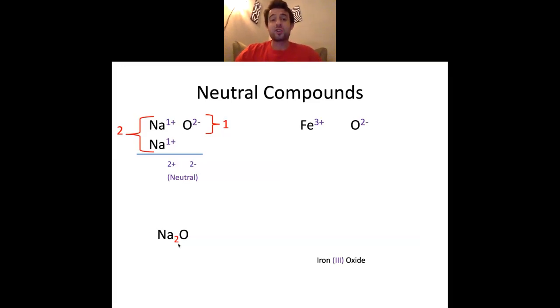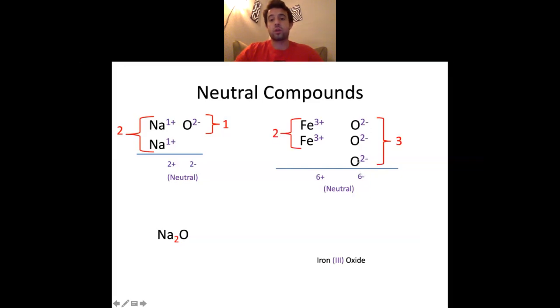With iron and oxygen, it's a little bit different. Go ahead and try it out. Pause the video. Awesome. Hopefully you got a chance to try it. Let's go through it. For iron and oxygen, I'm going to need 2 irons and 3 oxygens. That's going to bring my total positive charge up to +6 and my total negative charge over to -6. So there's my 3 oxygens, 1, 2, and 3. There's my 2 irons. So my formula would be Fe2O3. This is also called iron 3 oxide. We'll talk about how to get the names eventually.